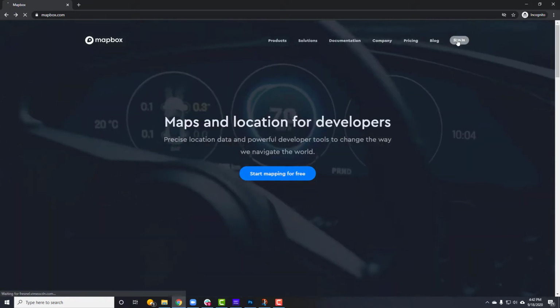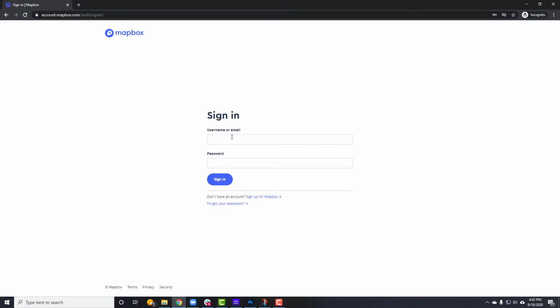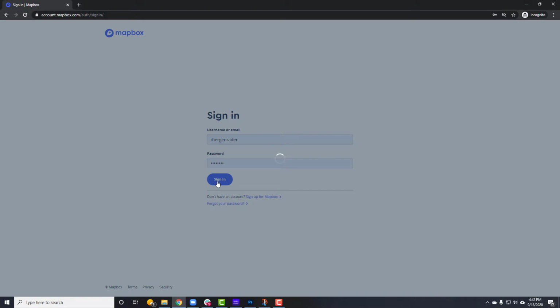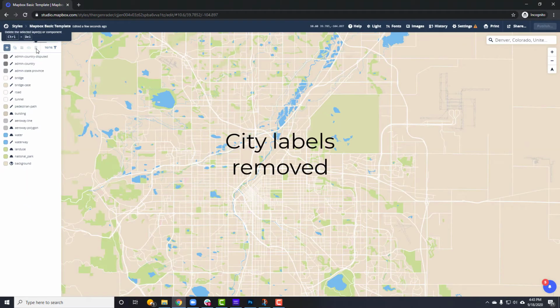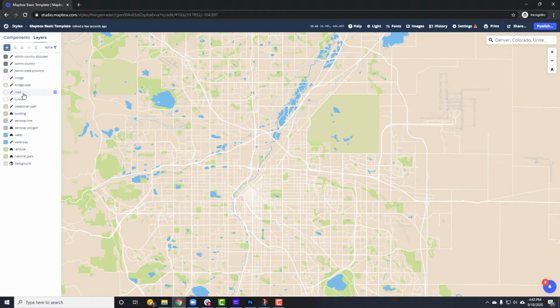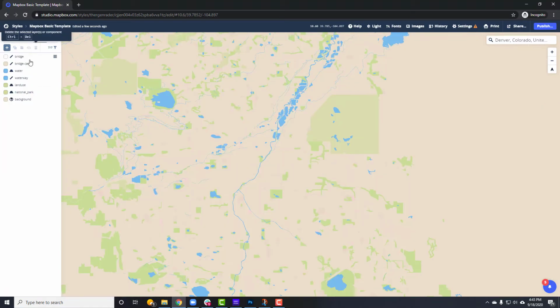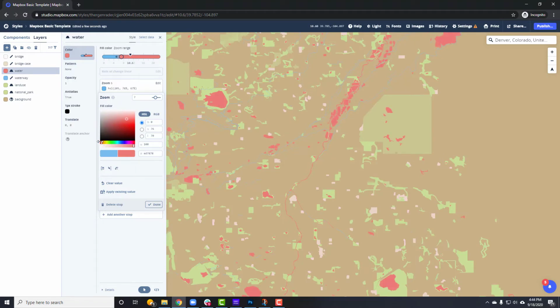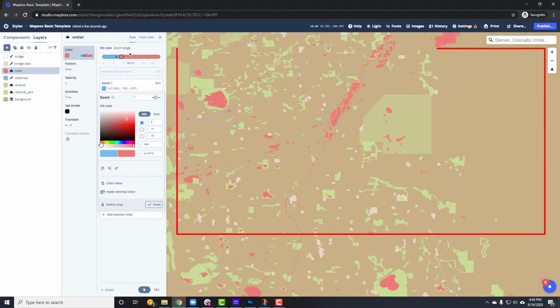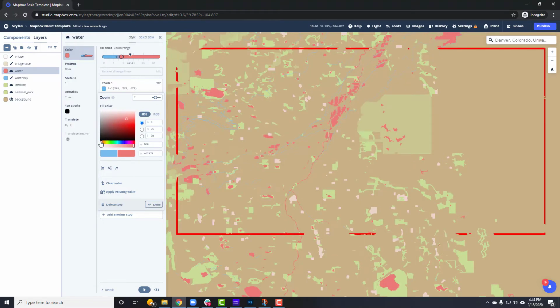Mapbox is also free and gives you tons of customization options in terms of altering colors, removing labels, changing other aspects of the map style. The problem here is that adding collaborators is more complicated, as is dropping interactive markers, which I'll talk about in just a minute. So what I do is I'll use Mapbox to change up the style, remove the labels, and then use screen capture software to just grab an image. Of course, you can always draw your own map, and there are many other mapping products out there.